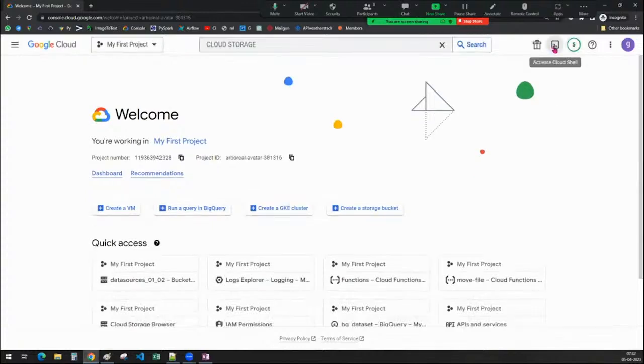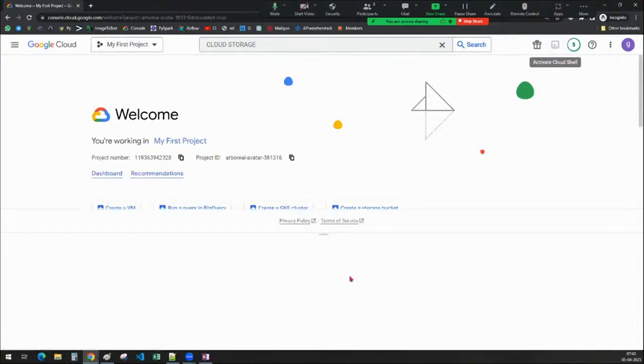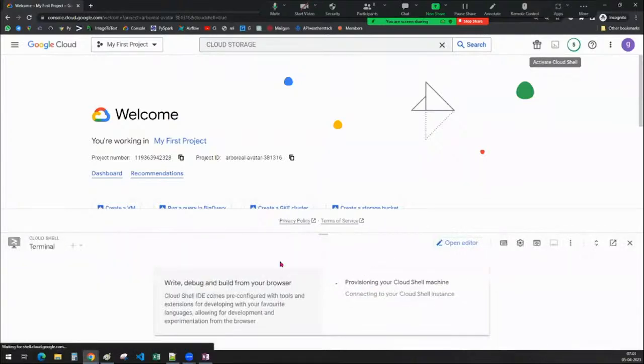Okay, and this is where you can activate your Cloud Shell, sir. If we want to work with Cloud Shell, which is nothing but a command line tool, this is the place you have to go and click on Activate Cloud Shell. When you click on it, at the bottom you will see a command line tool opened for us. It takes almost 30 seconds. For the first time it can take 30 to 40 seconds. You see here, a Cloud Shell terminal will be opened for us.